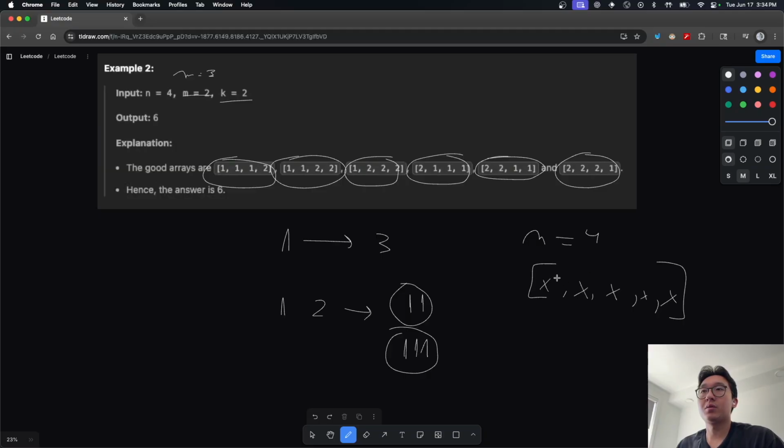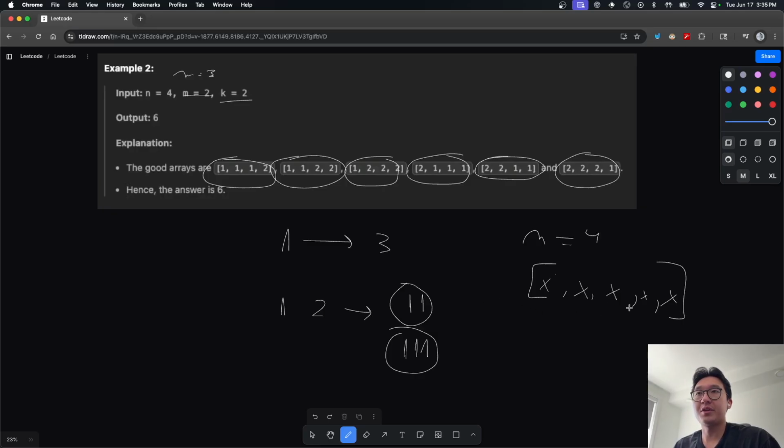Oh wait, one can go right here, it can go right here, it can go right here, or it can go right here. Is that right? Oh, it's actually... Oh my God.